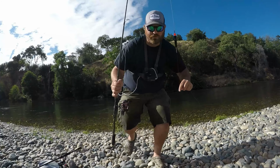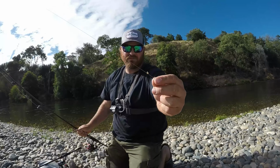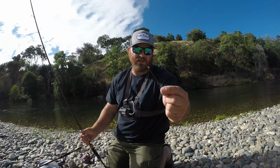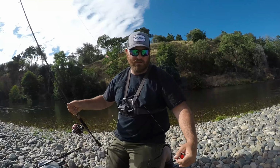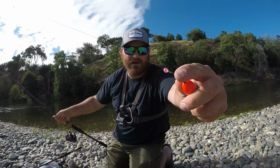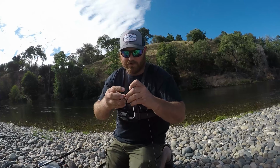So, real quick, I'm gonna show you my setup. I've got my bobber stop. This is a little yarn that you tighten down. You slide it up on the line and cut the little tag ends off, and then I have a bead between that knot and my bobber, because if I didn't have that bead, my bobber would go right over that knot. And then obviously I've got my bobber here.